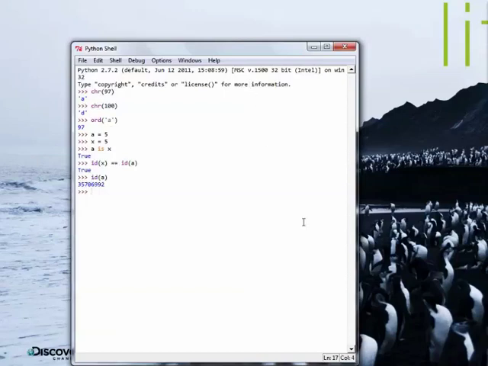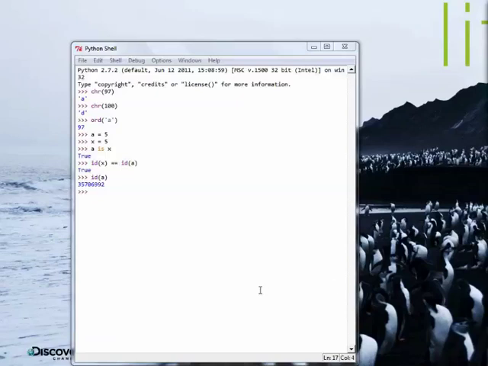Now we come to the list command. The list command takes an iterable object and converts it into a list. It returns a list whose items are the same and in the same order as the iterable's items. The iterable may either be a sequence. If the iterable is already a list, a copy is made and returned.